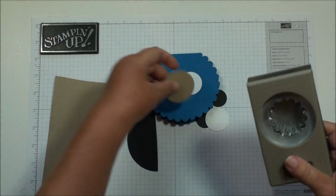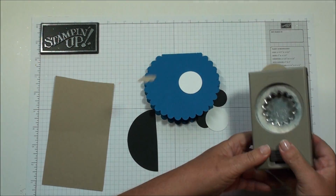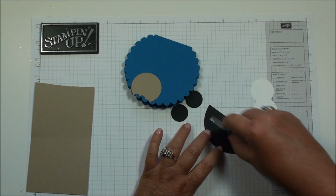And then what you're going to do for the cookie, to take a bite out of it, you're going to use the 1 3/4 scallop circle punch. You're just going to punch that out. So it gives it like a little bite on there. Super cute. Okay, so let's go ahead and put our topper together.